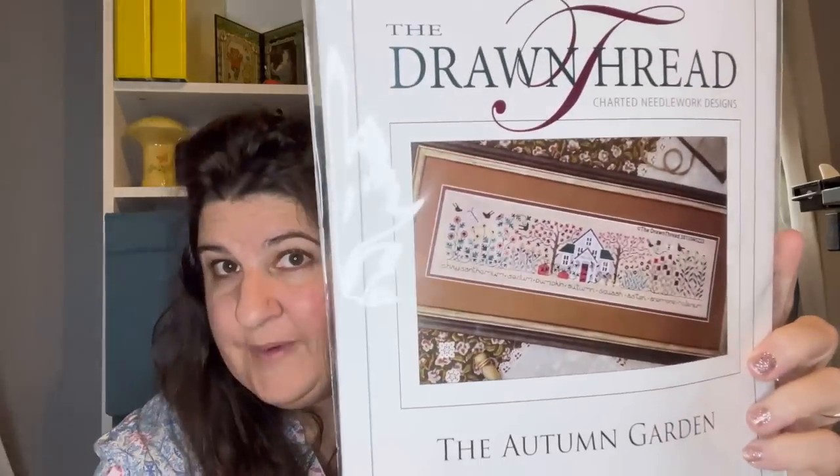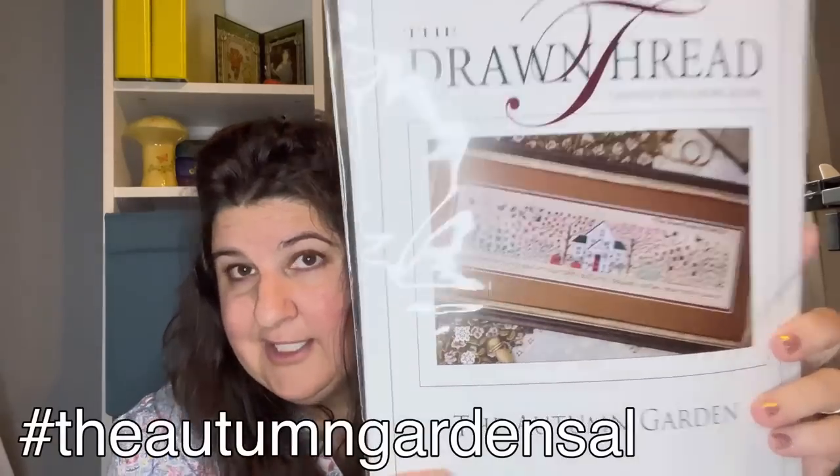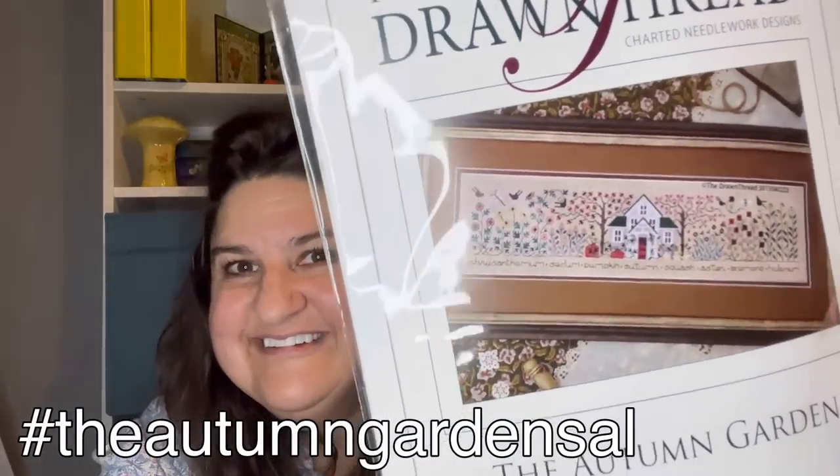So, all right, my first one is going to be one that I'm going to be starting August 1st. This is called The Autumn Garden by The Drawn Thread. You're welcome to join my stitch along if you'd like. The Autumn Garden SAL. I might be the only one stitching it.